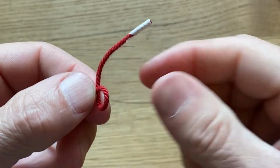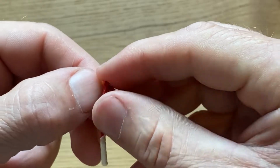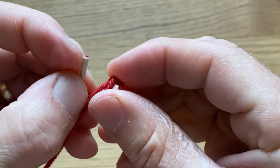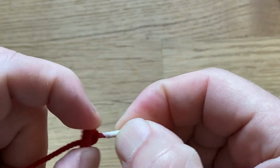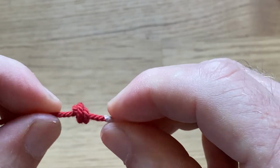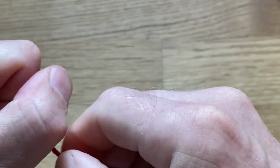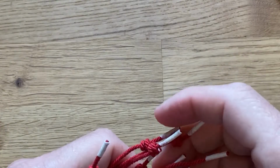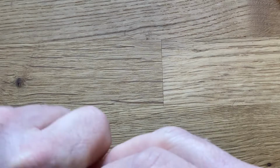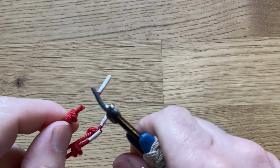One wrap. Your wraps go backwards, back along the shaft. Two wraps and then through both those loops you've just made. That gives you that overhand knot. There are other ways of doing this, you can always look that up. Okay, that's 9. Now we need to do some plaiting. So we measure, might as well cut those tails off actually.